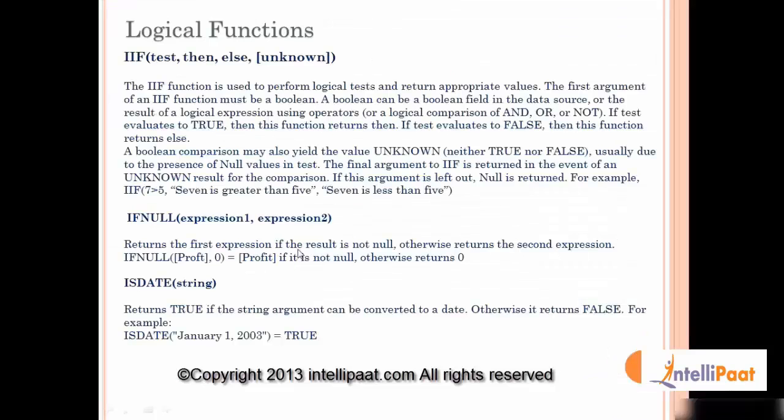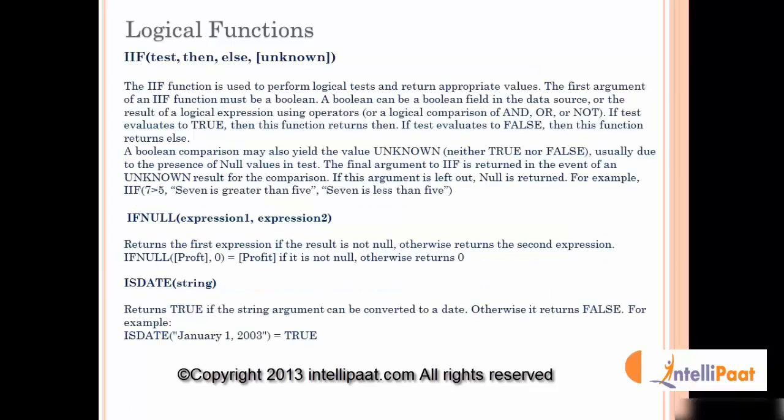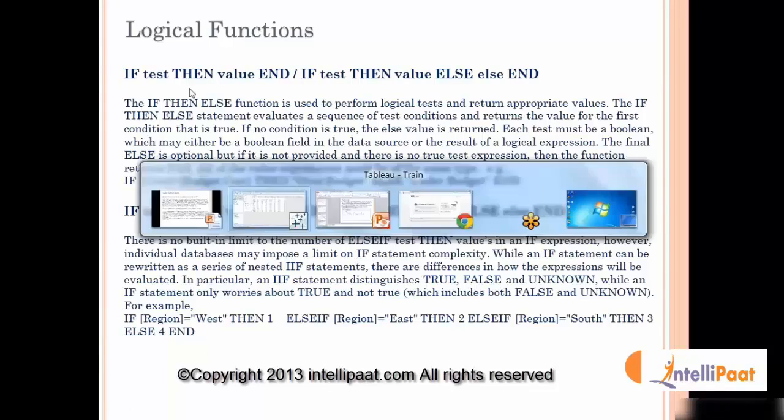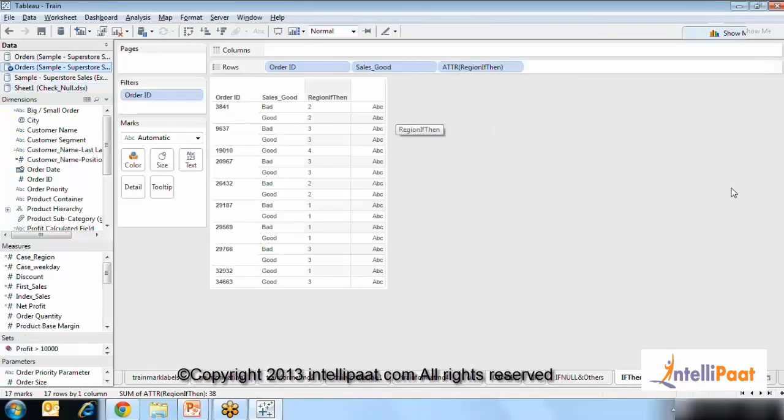This just explains all the things that we just saw now, the if thing and if null or if string kind of logical functions. And then we have this if then else, and if then elseif, and nested ifs and all those things. This is very similar to any other programming language. So we have all these functions, and you could use them in your views. I have just created a few calculated fields here using some of these functions. So sales.